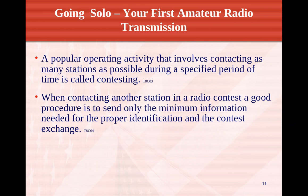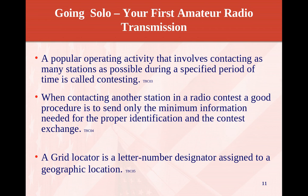And there's so many points. If it's CW or Morse code, it's worth a certain amount of points. If it's voice, it's another set of points. If you're contacting digital, it's another set of points. It's all weighted differently. When contacting another station in a radio contest, it's a good procedure to send only the minimum information needed for proper identification in the contest exchange. So in a contest, you're not in a rag chew, you're not in a conversation. You just say your call signs and the information needed for the exchange.